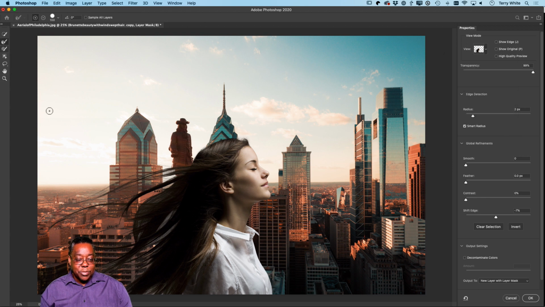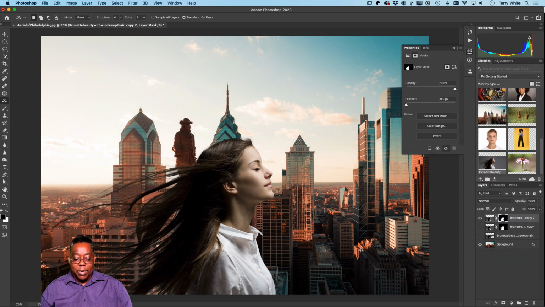Well, there's a refine edge tool, which is why we have Select and Mask, that I can go in and say, no, brush some of that gray out of her hair like so. Because it was inside the hair, that's why it didn't know what to do with it. All right, let's get these edges in these little pockets inside. Now I can click OK, and that will give me what I need. So cutting someone out from the background got a million times better in the June update.